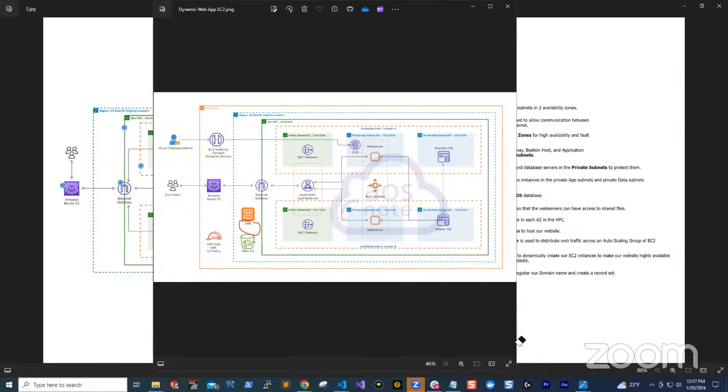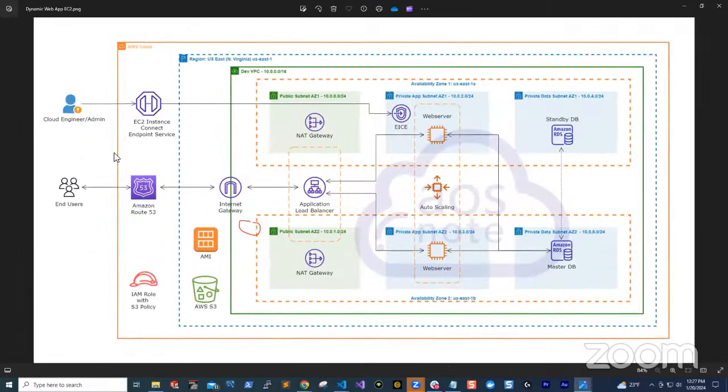So yes, we will be using an architecture that is similar to this. Sometime last year, AWS created the EC2 Instance Connect endpoint, which allows you to connect to any resources in the private subnet in your VPC without having to use an SSH key. So you can directly connect to any EC2 instance in your private subnet, I mean, in both public and private.